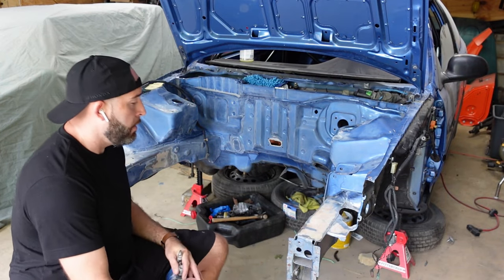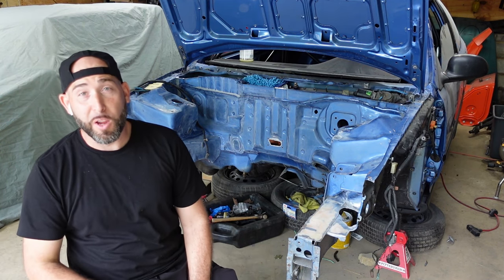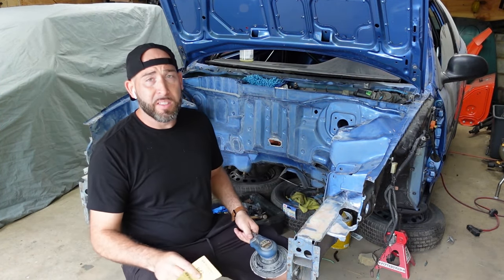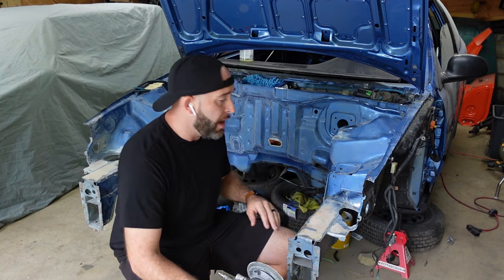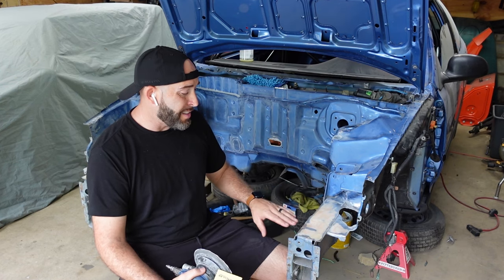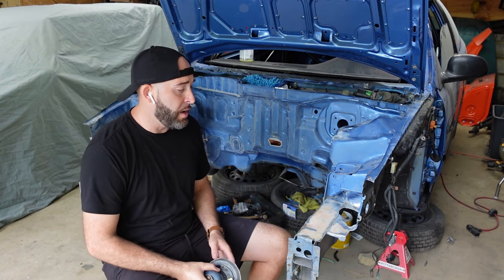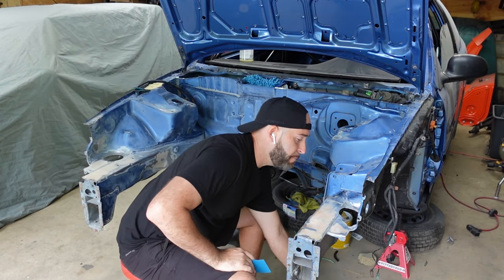All right, guys, I'm gonna start off with a little bit of 320, mind you, I'm not a professional, so you do this at your own risk. This is how I do it. I've painted a few parts here within the garage before, never had any issues. So with that being said, I like to start off with a little bit of 320, clean everything up, the bodywork on this engine bay. Everything I'm gonna do to it for the most part is done, so I just let it sit. So I'm starting to get some surface rust on all the little bare metal spots. So I'm just gonna try to scuff that down with some 320, and hopefully we'll have this primer within the next few minutes. So give me a second, stick around.